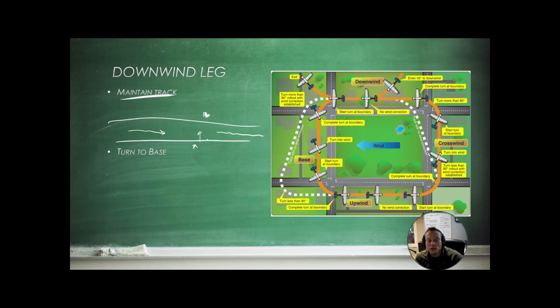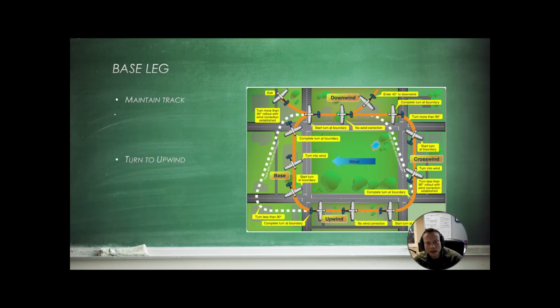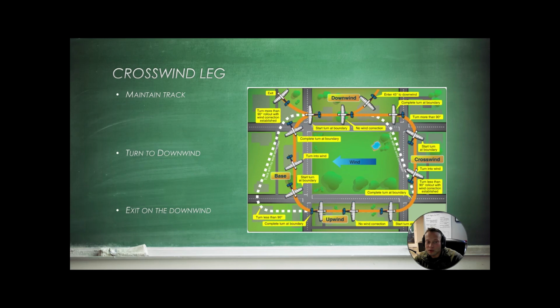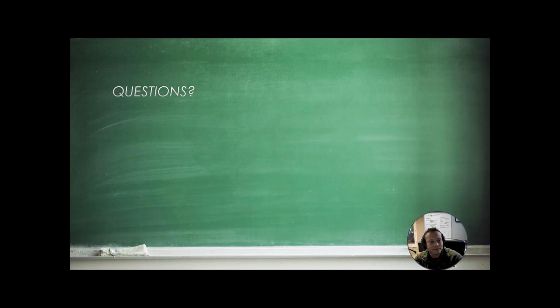But if you put your little sailboat kind of at an angle, that water is going to help you basically go straight across the river. And that's the idea behind this wind correction angle, learning how to deal with that wind blowing you off course. And I think I covered this already. Basically, we're maintaining track using wind correction angles to get where we want to go.